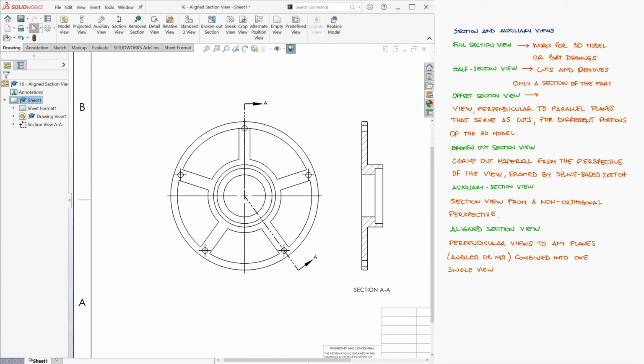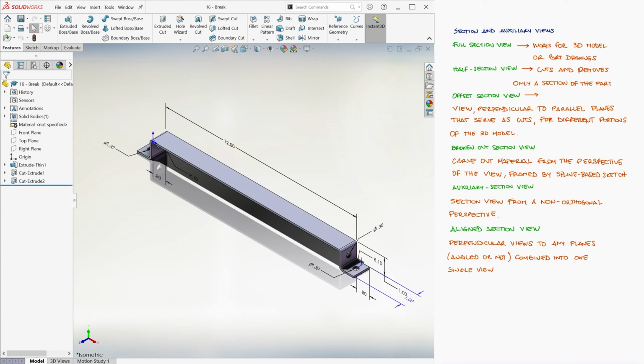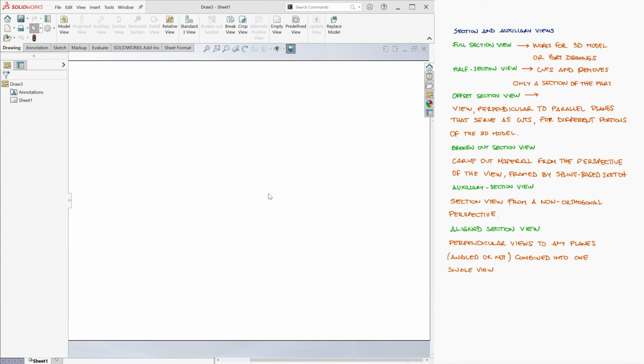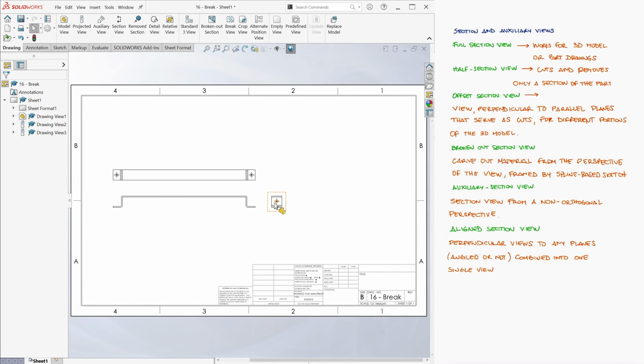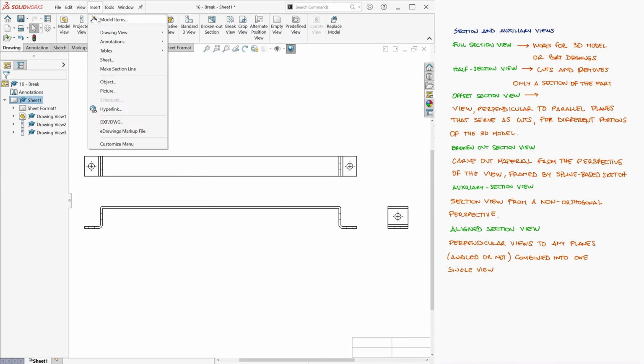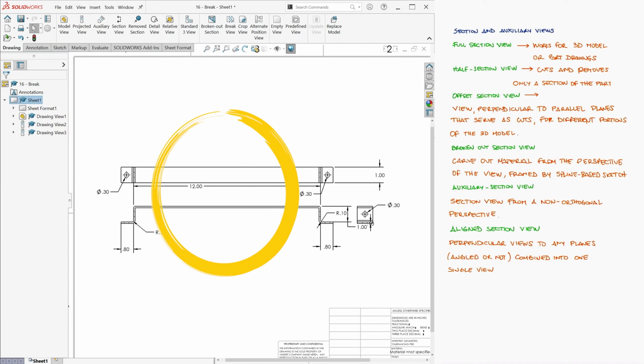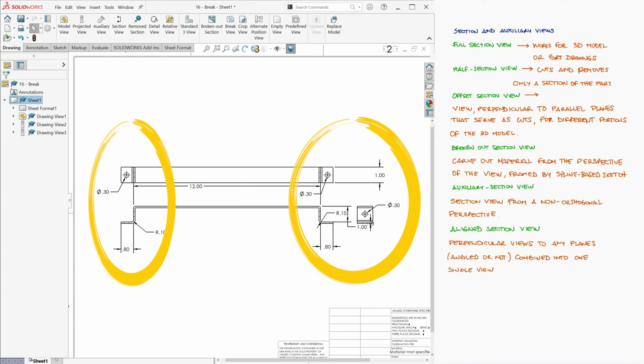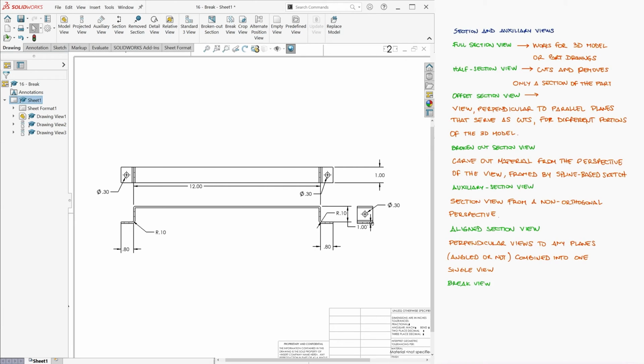And finally, when a part is too long, like this mountain bracket we have here, it would be kind of silly to have a very tiny drawing using a low scale ratio with almost no information around the middle. Let's see what I mean. If we go into a drawing for this part and bring in the front, top, and side views, notice how much space is being misused with no information around the center of the part. To be able to focus on the portions of the part that actually have information on them, like the holes and fillets, we can use the break view option.